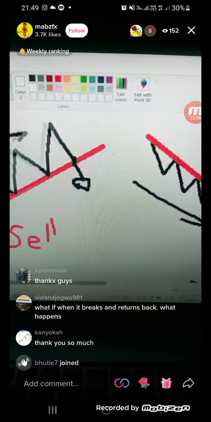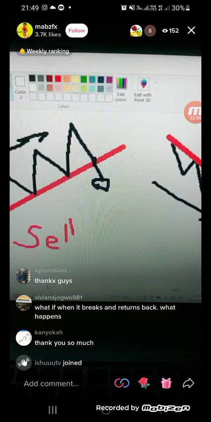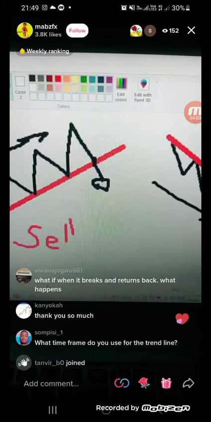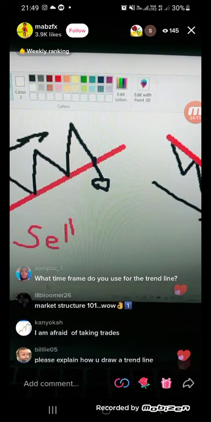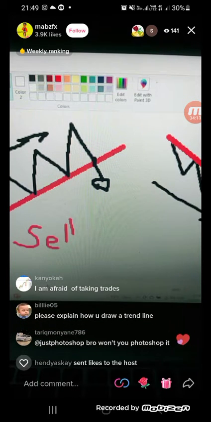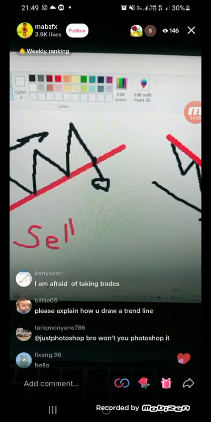Try to keep trading as simple as possible, because if you make it too difficult, you develop this phobia to open up trades. I don't know if you guys have ever seen that, but there are times where you're afraid to take a trade, guys, and it's because you've got too many things going on your screen. Just try to keep it cool, calm, and collected. You understand what I'm saying?